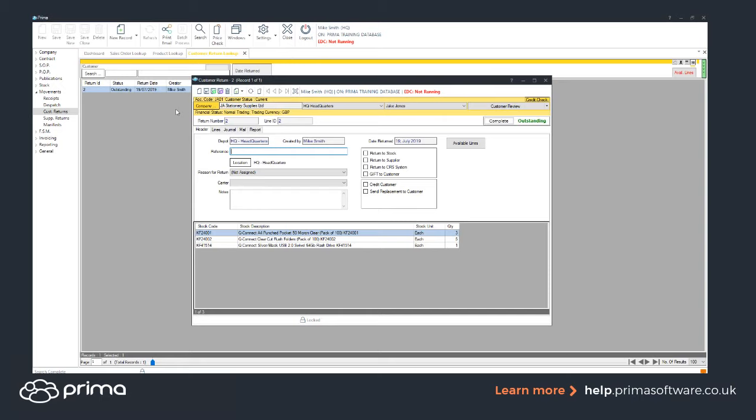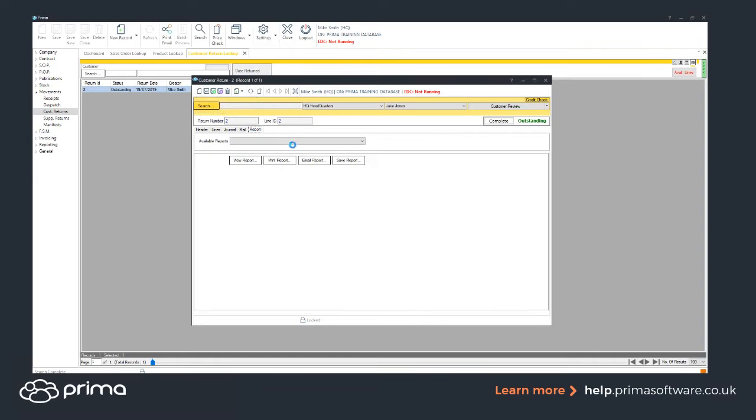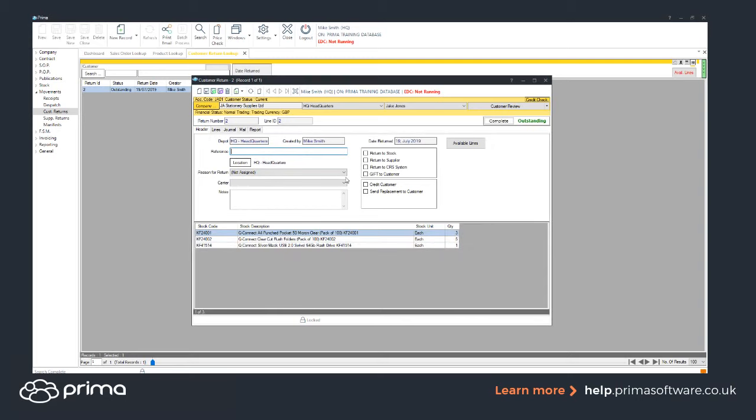Now, if this is something that you have delivered yourself, and it's one of your drivers that needs to go and get it, you would go into the report tab. After selecting your options, you'll print off your report of your collection notes. You give that to your driver, and on the next delivery run they will make a stop and get these goods. At that point, once you've got the goods back, I would suggest completing. So if it's something you're going to be collecting yourself, leave it outstanding until you've got your goods. That way you know it's a confirmation that the goods have been returned to your warehouse.